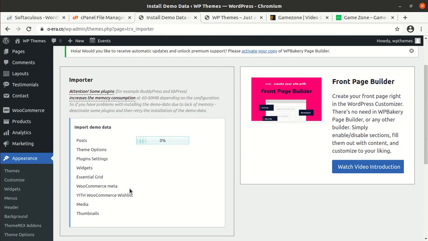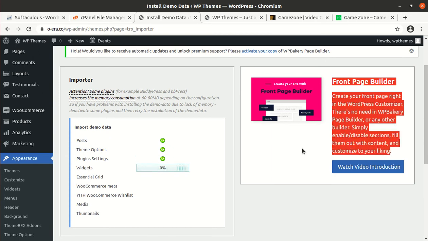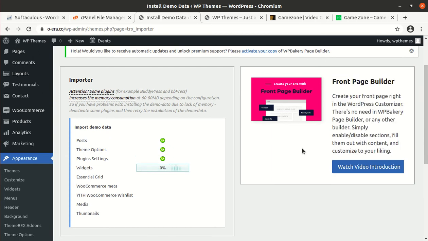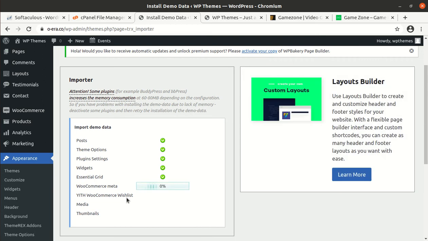Now the screen is telling you everything that is going on, and some knowledge base is also shared here, so while it works, you can read such things. It is going to take time because it also imports the media files. The rest of the things are completed within seconds, and media will take time of course, but it is also going very fast.